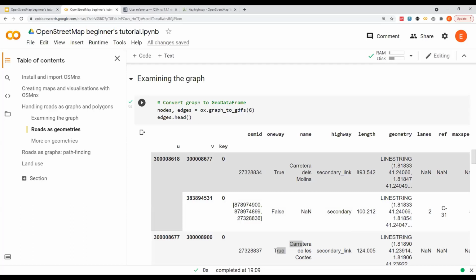The segment is only defined by wherever there's an intersection, you have to put a node. Wherever the road ends, you have to put a node. And between two nodes, that's an edge, which is, in mathematics or computer science, the definition of a graph. This is how OpenStreetMap represents the roads themselves. You can have a really long road, and wherever it crosses other roads, wherever there are intersections, you put nodes, and then you divide up the road into these segments.